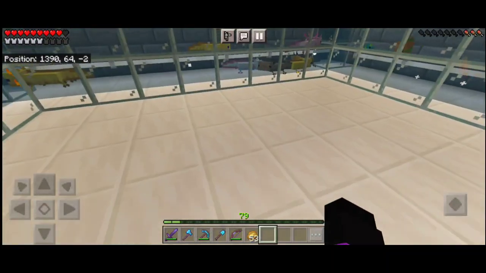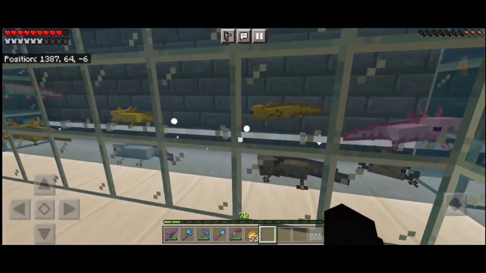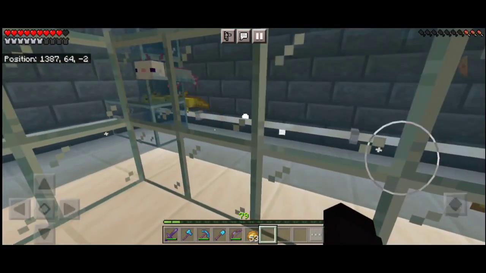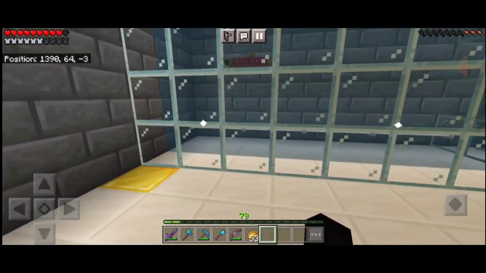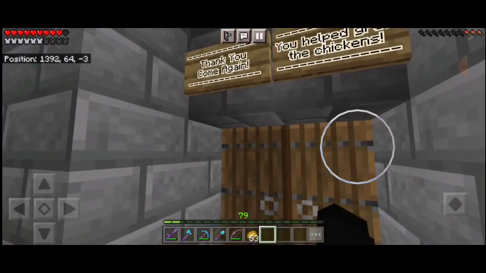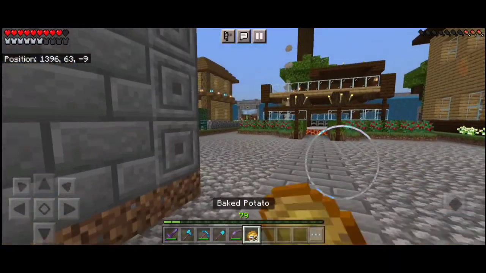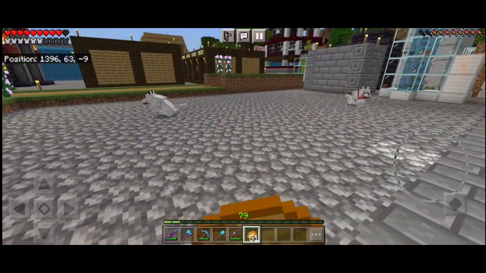There they are! Oh, the axolotls! Look at them go! They're so cute. Look at them all. And there's the fishies as well. Oh, this is so cute. You can't see them though, but yeah. That's actually really cool indeed. Let me eat first real quick.